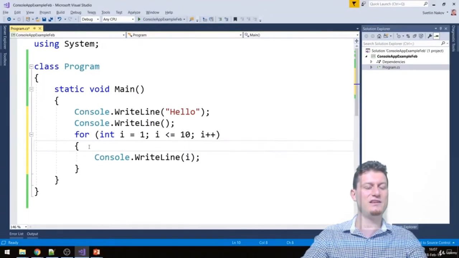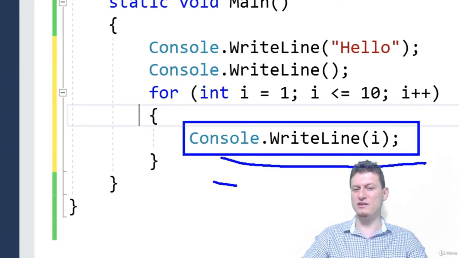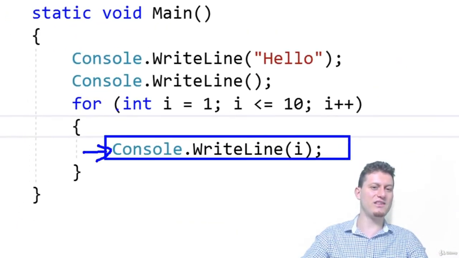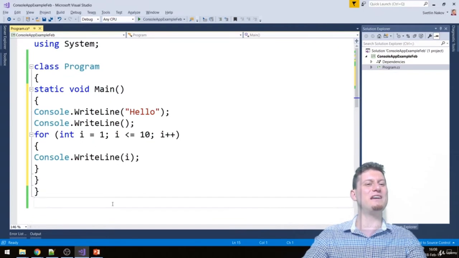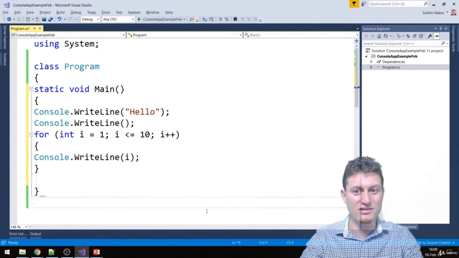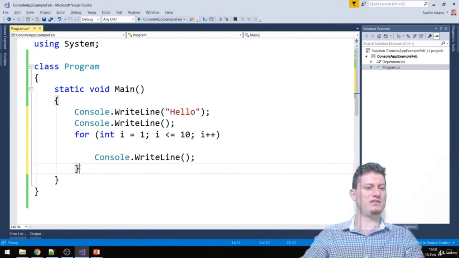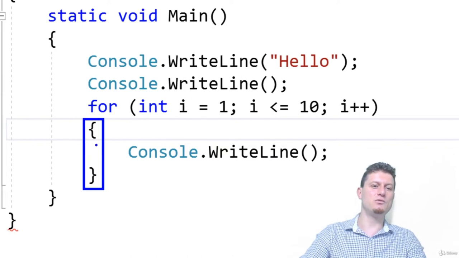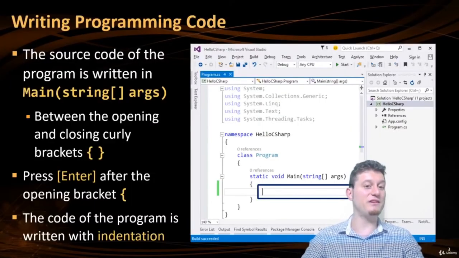The idea is that we want to make the code readable. So if we want to execute a piece of commands here, they will be moved to the right. And it's clearly visible that this code stays inside this for loop here. If we don't use indentation, this code is quite unreadable. For example, if I forget this bracket, is it visible which bracket is forgotten? No, it's not, because it's broken code. But if I fix the indentation, it's clearly visible that this bracket does not have its corresponding one, because brackets always stay vertically one under another. See, this is the concept of indentation.